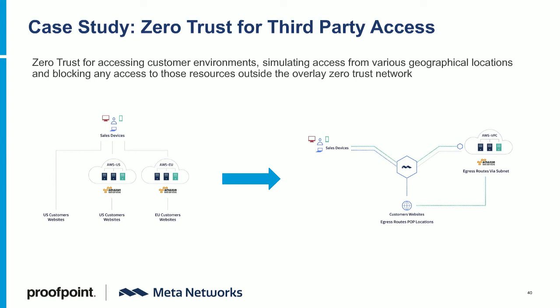One of them is actually accessing things like customer environments if you're a service provider. Maybe you even need to simulate what happens when you're coming from different geographies around the world. And Zero Trust can actually be a fantastic business enabler, as Chase spoke about in this context. So the overlay network can very easily talk to just something like Amazon, but also you can make it look like you're coming from anywhere.